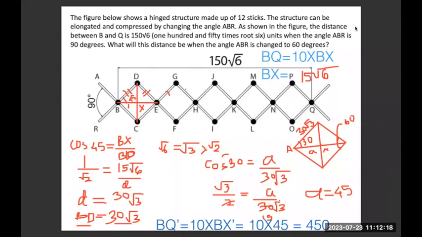And Trisha, you are right. You can use sec, but you cannot use sine because sine is opposite to the angle upon hypotenuse. If we had to find DX, we would use sin. Here we needed the hypotenuse, and for that we knew the base, that's why we use cos. Okay.